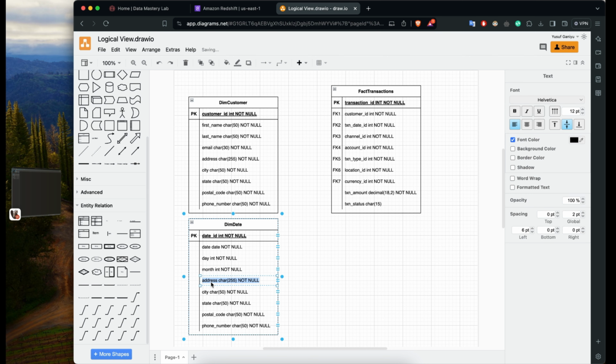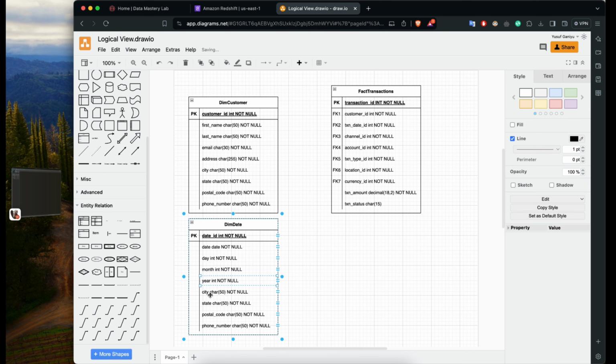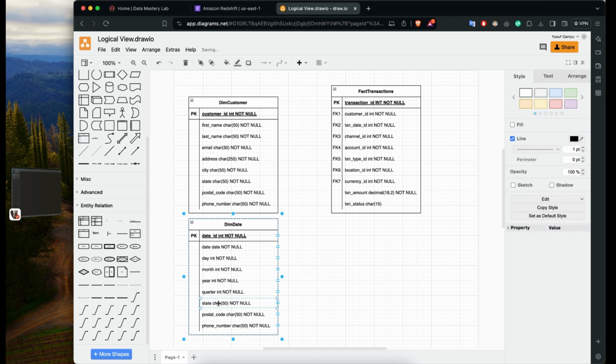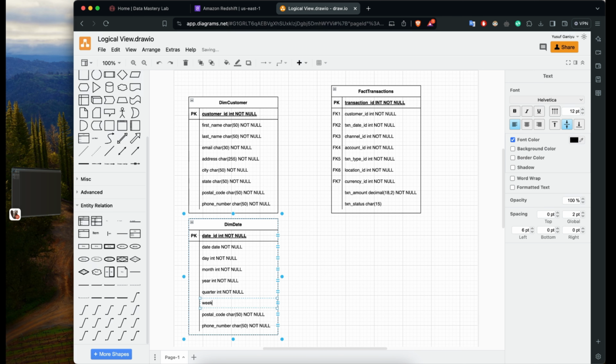Then we have the year that it happened. Then we have the quarter, and that will be not null as well. We have the week day. This will be maybe string or char. Let's put a char, and maybe 12 or 15 there, not null.